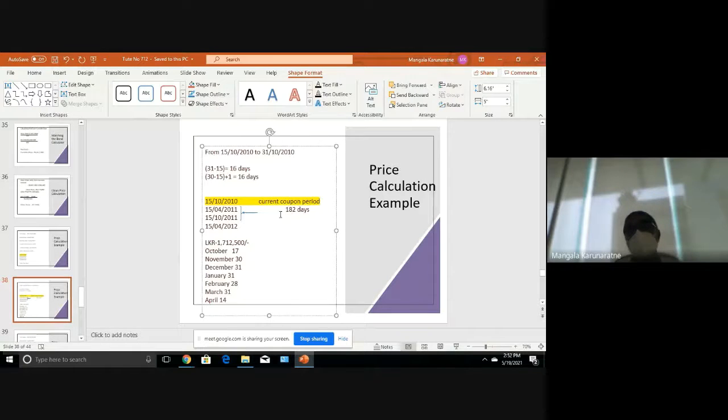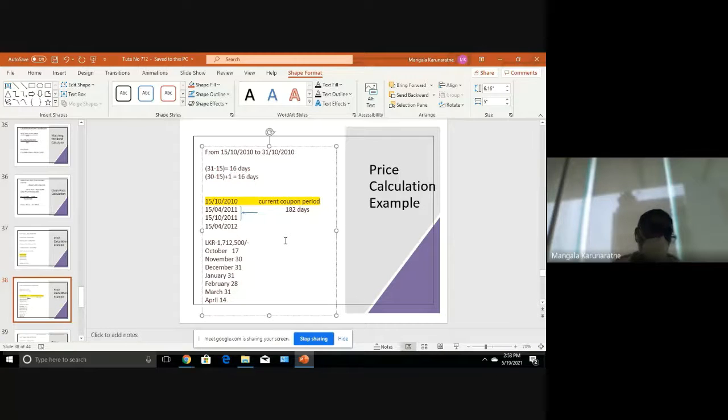Everybody understood this? Why we need this? Because we need to know the accrued interest. We need to calculate the accrued interest as well as we need to know the distance to the present from future, right? Now this coupon only we are having this issue because this settlement has taken place after the 15/10/2010 coupon, on 31st. The settlement is not on a coupon date. If it was on a coupon date, it's easy to calculate because then you don't have to take this fraction of the period. Now you have to get that fraction of the current coupon period, and also calculate the accrued interest, right?